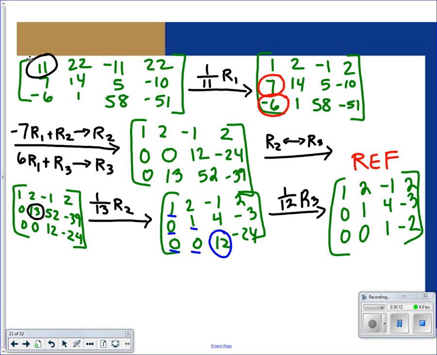Yeah, Trent. For what you just said, let's say for the very first step I did row 2 plus row 3. Could I substitute that for row 1? You could make it row 1 and get rid of the old row 1 and redo it, because 7 plus negative 6 would be 1. So your first row would be 1, 15, 63, and negative 61. And that would be fine.